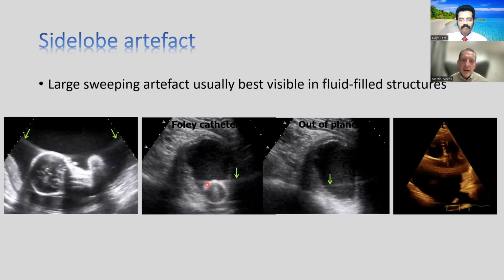artifact coming from them. The side lobe artifact is not only in the plane of imaging, but also circumferential around the beam. So sometimes you can have a side lobe from a structure that's not even in the field of view, such as the image you're showing now. And there are many others. You see this in echocardiography all the time, particularly in echo, because echo is prone to artifacts anyway due to the difficulty in getting good acoustic access.